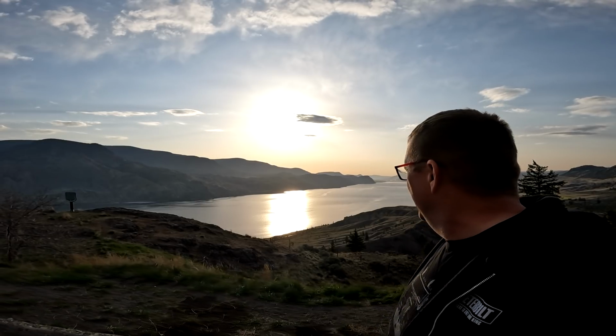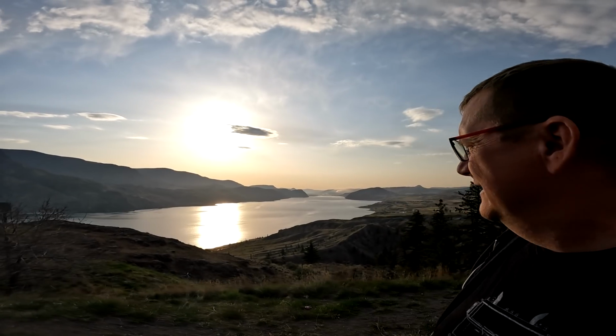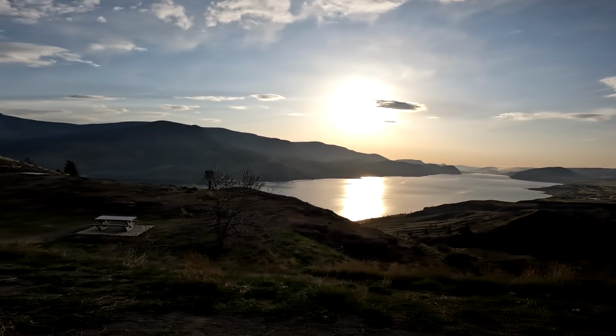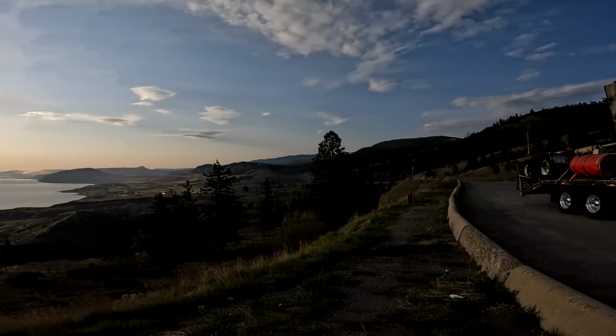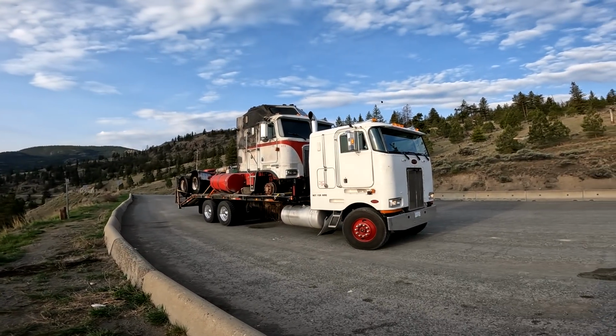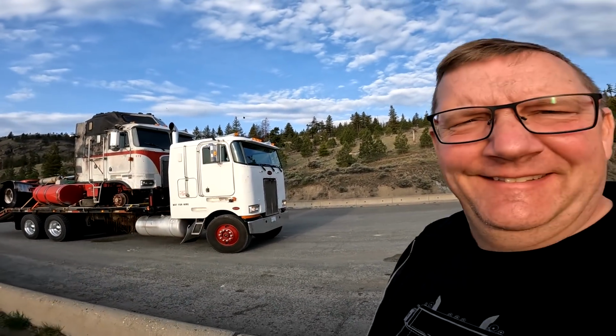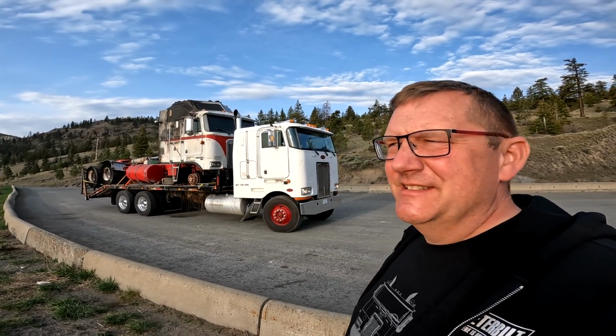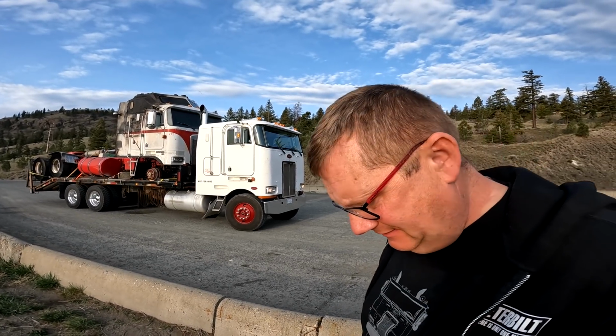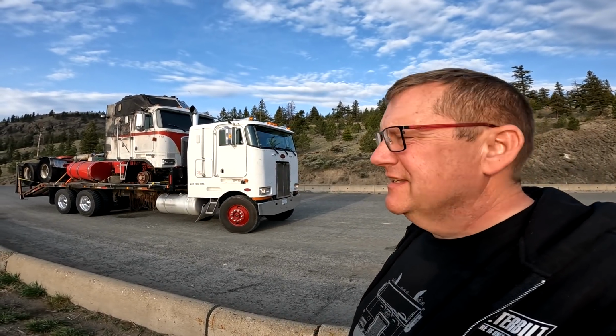To stop and show you guys the scenery. There's a reason why we call it beautiful British Columbia, I tell ya. And it's because we've got some of the finest Cabovers. I'm just kidding, but it's doing good. It's doing good. Actually, it's doing excellent. Super, super excellent.